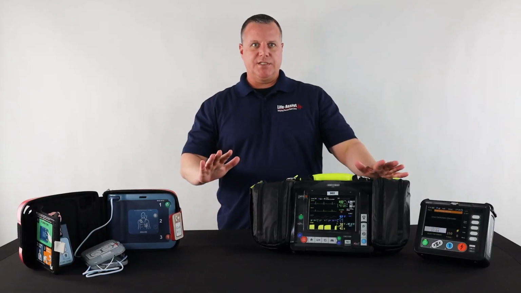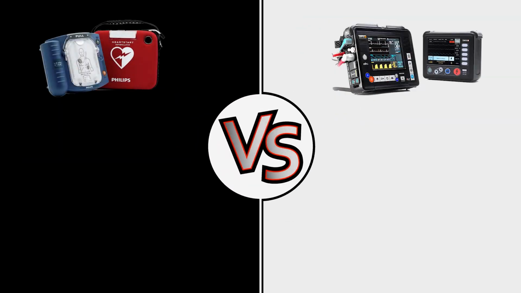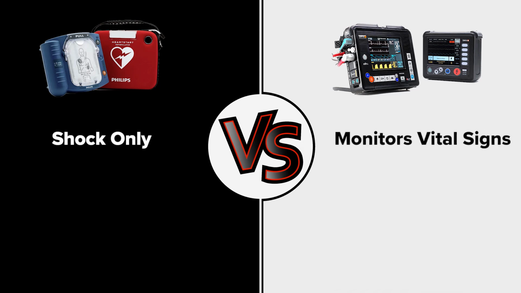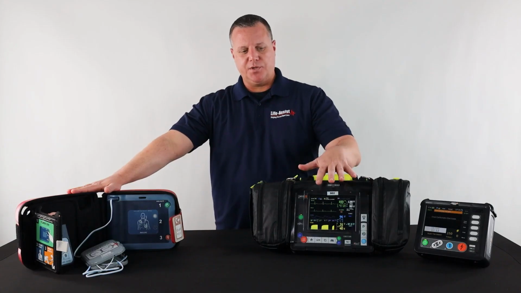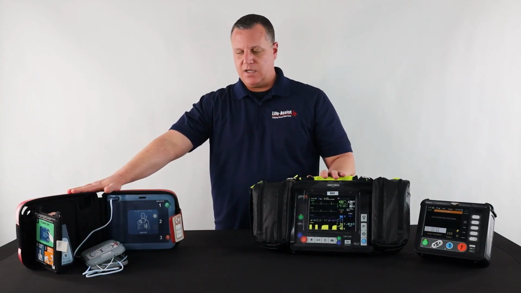Okay, final point. What are the key differences, okay? AED, shock only, okay? Cardiac monitors, patient vital signs in detail, plus allows for shocking and other cardiac interventions. Users, minimal to no training whatsoever. Anyone off the street could turn this on and follow directions. This is going to require advanced training, advanced EMT, paramedic level, because they have to analyze all the data that's put on the screen. And then finally, the cost.